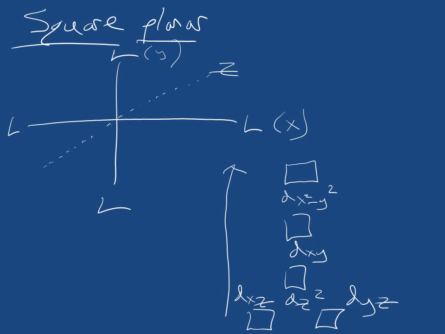So the crystal field splitting pattern for square planar, again, you can write this down, is this: 2 orbitals at the base, and then 1, 1, 1. So it's 2, and then again, you would follow the rules here. Now, this one we're not going to talk about much. In fact, there's not a whole lot to say about this one.